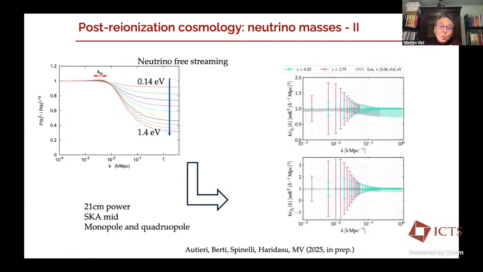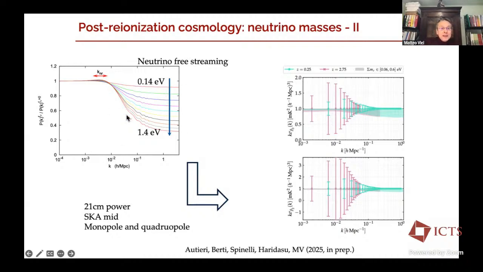So this was done with Fisher matrix, somewhat not so reliable to some extent. That's why we wanted to scrutinize a bit better this neutrino free streaming effect. And what you see here on the left side is a theory prediction, the linear power spectrum suppression induced by neutrino free streaming, once the total mass of the neutrino is raised from 0.14 electron volt to 1.4 electron volt. Here are the large scales, these are the small scales, and you see that at the smallest mass, 0.14 in this case, the suppression is of the order of 5%, 7%, which is something for sure within reach of Euclid and even DESI. Okay, so they really think they will measure this.